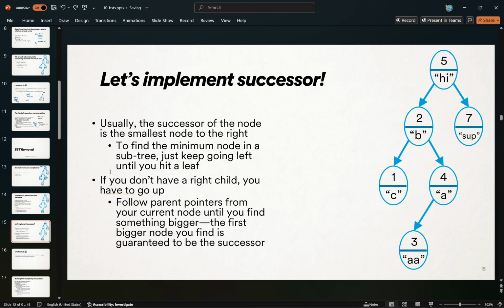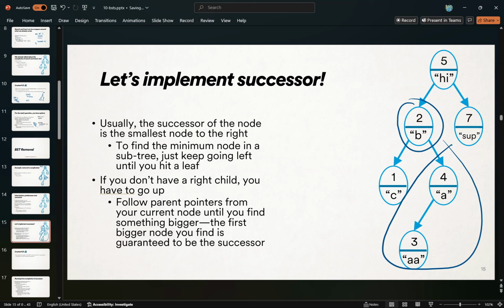So let's implement successor. Usually the successor of a node is, if that node has right children, the smallest right child. Does that make sense? So the successor of 2 is 3, because if you look at all the children of 2, it's the smallest right child, the smallest thing that's bigger than it. That's what it means to be the successor.